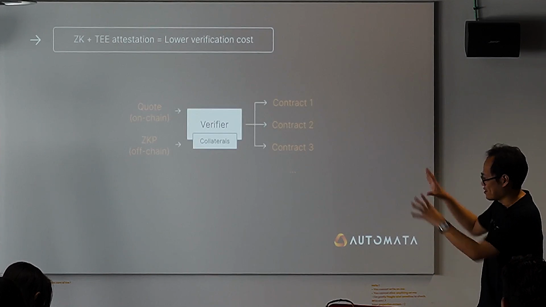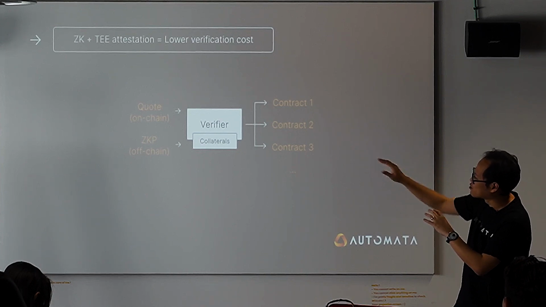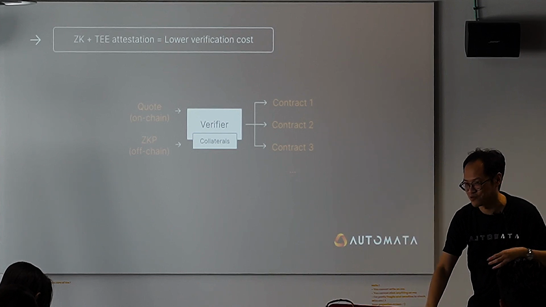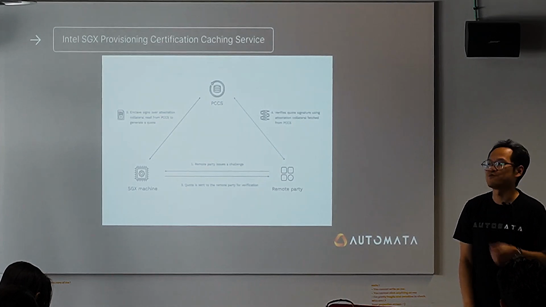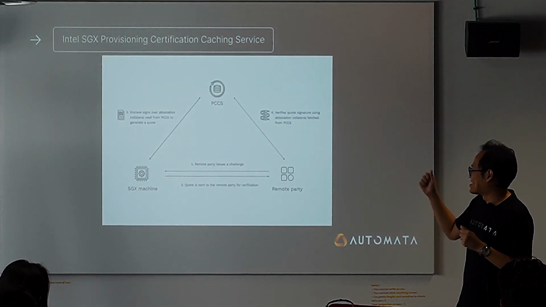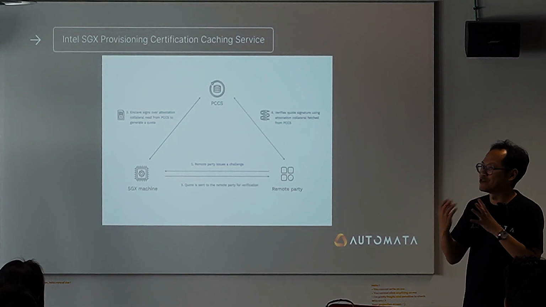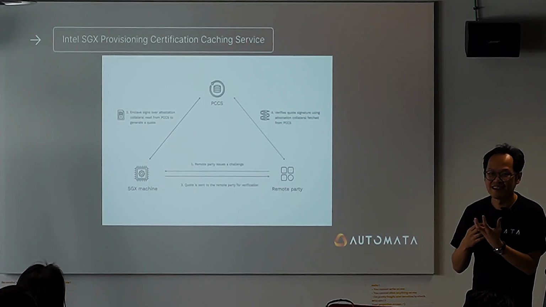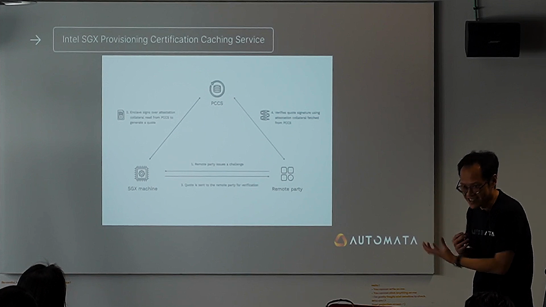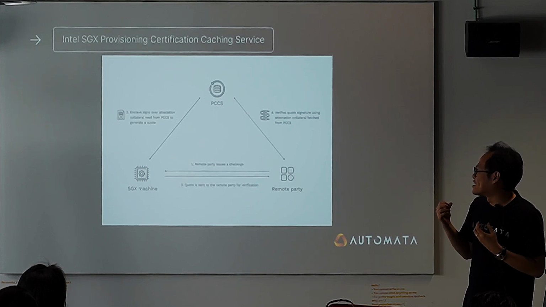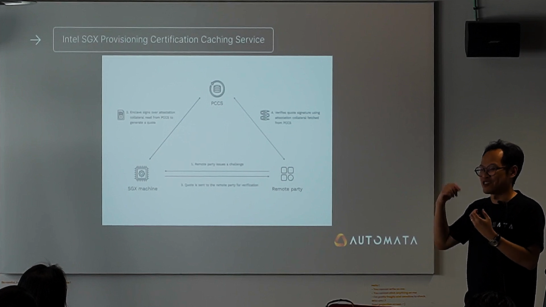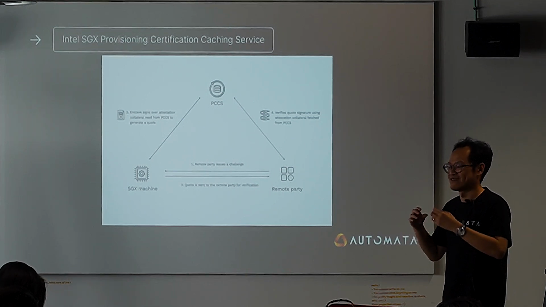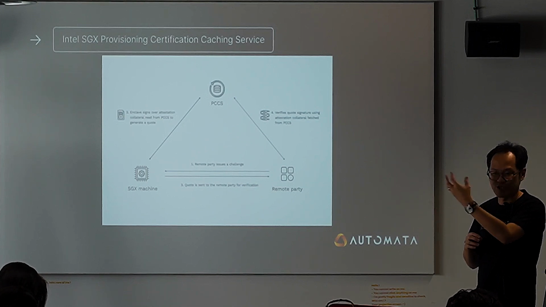So that adds into the overall architecture. Now we have the ZKP and then this on-chain succinct proof basically. So Andrew actually mentioned something: during the code generation process, the enclave actually needs to contact this software called the PCCS. Now the thing is, the PCCS by default actually fetches the information from Intel's PCS, which is the source of the information.